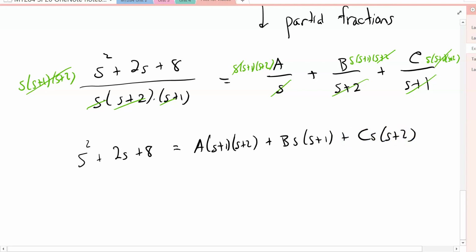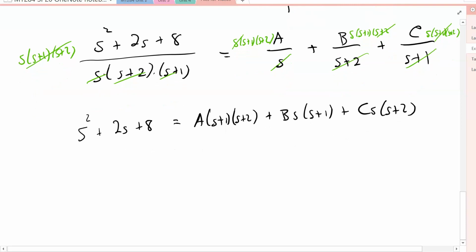The approach I'm going to take is multiplying everything out and equating coefficients. I just want to mention that you can find a, b, and c for a decomposition like this, where you have linear factors, by plugging in values that make the coefficients of a, b, or c zero. For instance, if we put in s equals -1, the coefficients of a and b would be 0, and therefore you'd be able to solve for c. By plugging in s equals 0, the second two terms on the right would be 0, and you could find a. Again, I'm not going to take that approach, but it is something you can do.